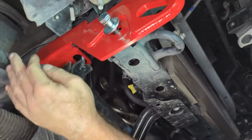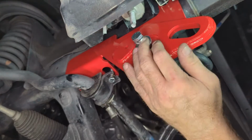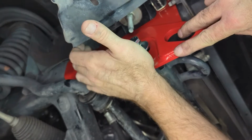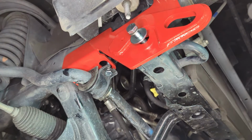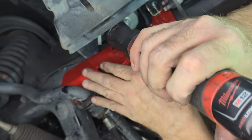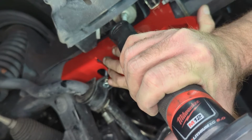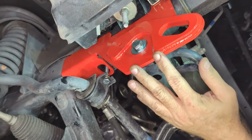All right, so what we can do now is go ahead and snug down this bolt, and whenever you do this, you want to push this all the way as high as you can go whenever you snug it. Again, this is the 19. All right, it's just snugged in place.